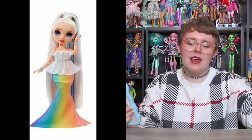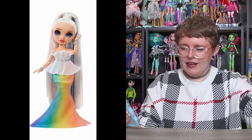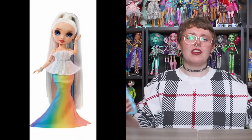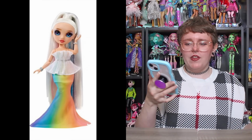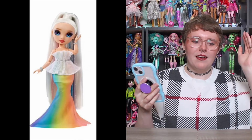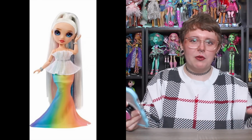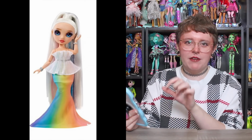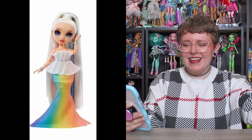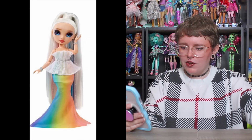The one thing that is really, really killing this for me is that you can see the line under the rainbow where her white dress stops, and I understand, again, that's very particular. I can be a very particular person. I just think that it looks really bad. I think that it makes it look insanely cheap. It's kind of like in those real versus fake comparisons, when you get the real dress versus a Shein dress, the real dress would be lined in such a way that you can't see that harsh line of demarcation, and the Shein dress would look like this. And so it's just frustrating to see that she looks like she's wearing a knockoff of her own dress, because I just don't think that that's executed super well.